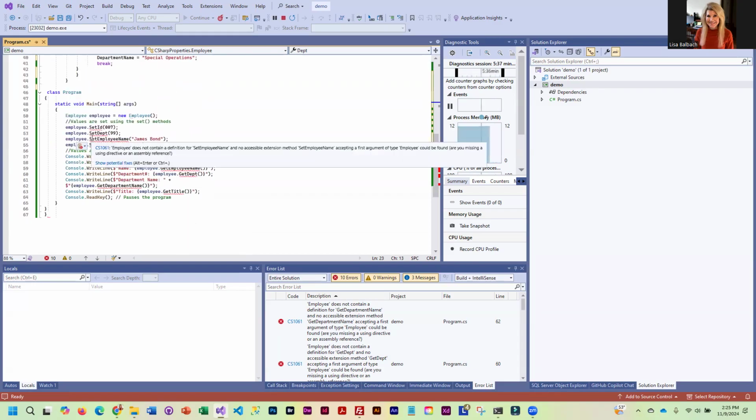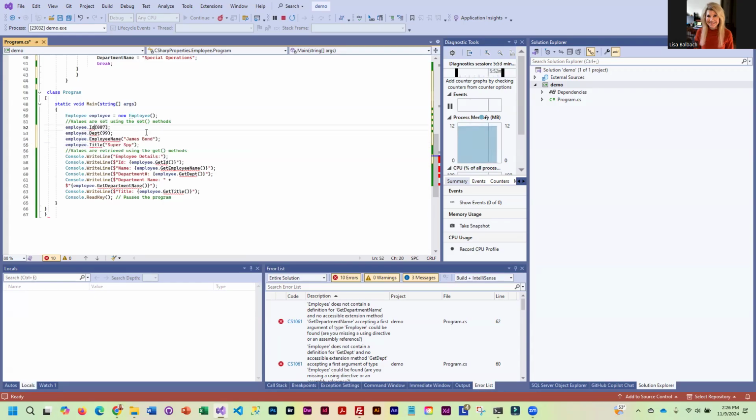Okay, down here. Now you see it's calling all of the sets. So we don't have sets anymore. And so that data that we have in parentheses should not be in parentheses.